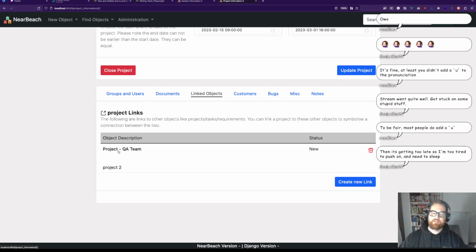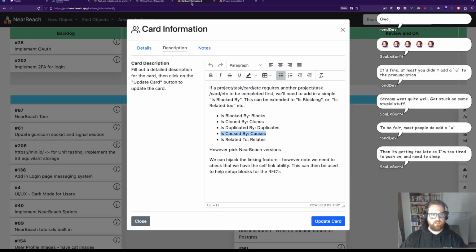The next thing I need to do is essentially with this particular link, we can be like, all right, this link is related to, or relates, we'll possibly just pick a singular case in there because it doesn't matter if the flip term is different, so it'll probably be related. We probably won't use cause. Let's just strike that through. Duplicated we do want. We don't want the clones. But we definitely do want is blocked by and blocked. But we want two separate cases there.